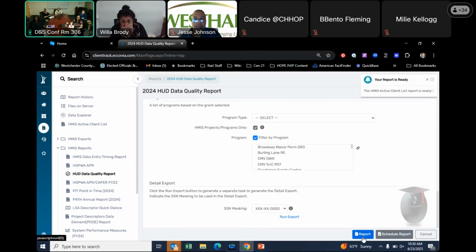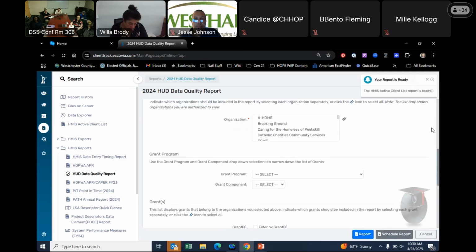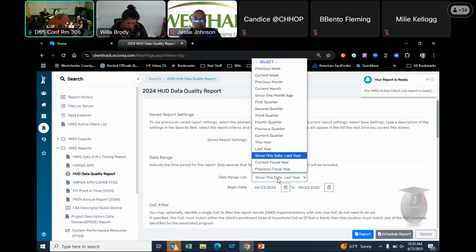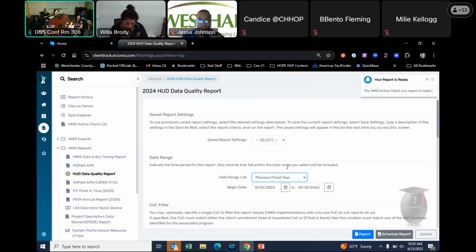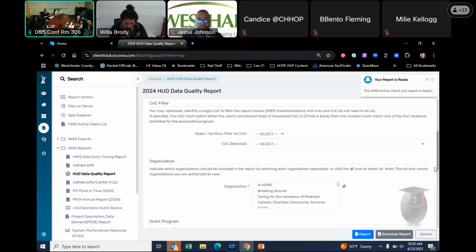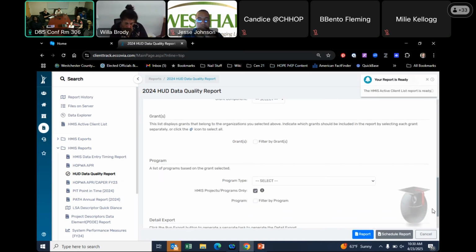And the first thing that we're going to do here is we're just going to run the report, which I should have queued up already. I'll go ahead and run it right now. So I'm going to go ahead and just run this report because I know I don't have that much data in our sandbox here. I'm going to run it on our previous fiscal year. And I'm going to go ahead and select the HMIS wrap.